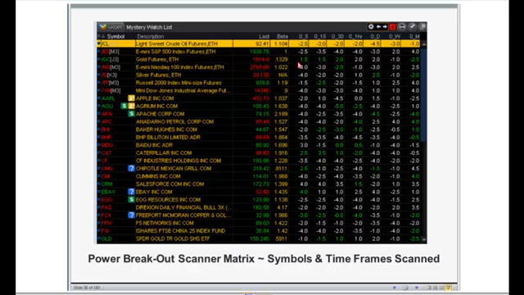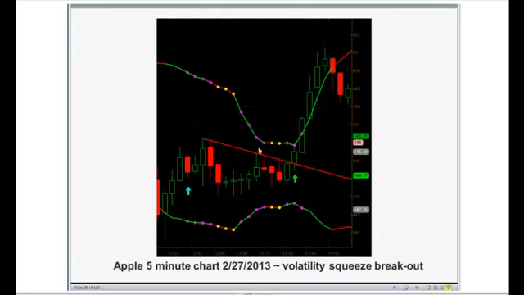And then we've got it color-coded, and we've got it numerically gauged from a strength of 1 to 5, 5 being the strongest. And then the color code tells you if it's in a volatility compression squeeze. And if it's got a negative in front of it, that gives you the probability of the break of that squeeze to the downside or upside. So it's a really cool tool that we use, and it really helps us to find actually day trades, and I use it a lot for looking for swing trades.